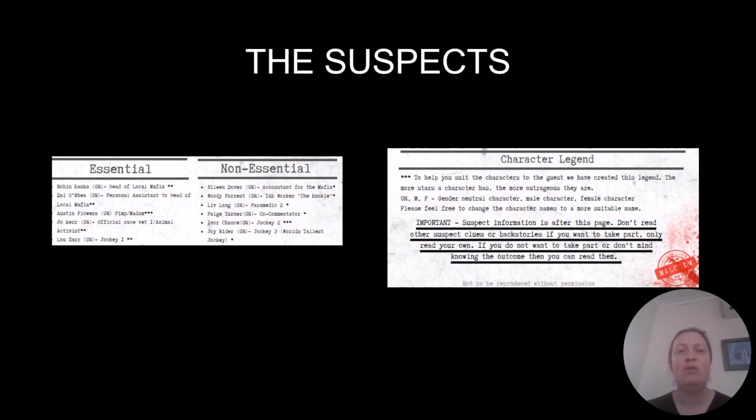And that's because all of the essential characters have the important clues to make the mystery work, and the non-essential have maybe the same clues, but also different ones and some red herring clues to get people off track. But the essential ones have everything that is needed to make the mystery work. And also one of the essential characters is the murderer. So one of your participants will be the murderer, and they will know that when they arrive.